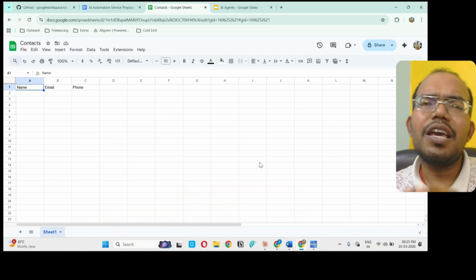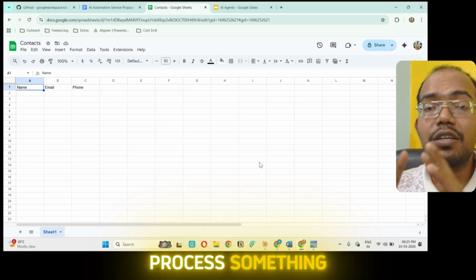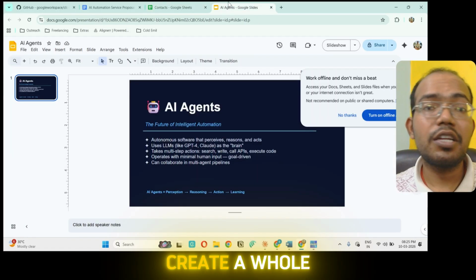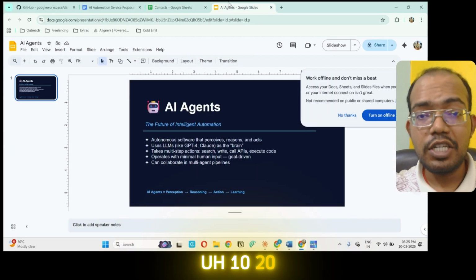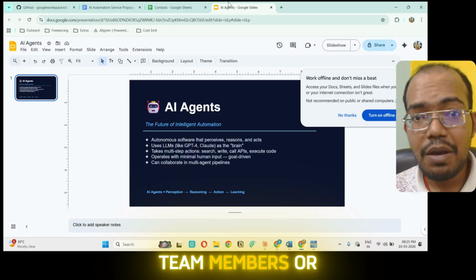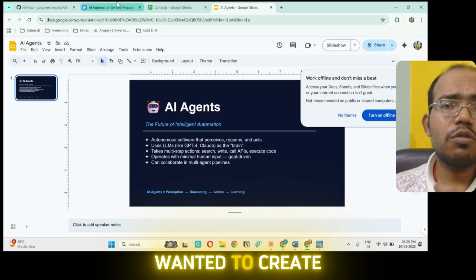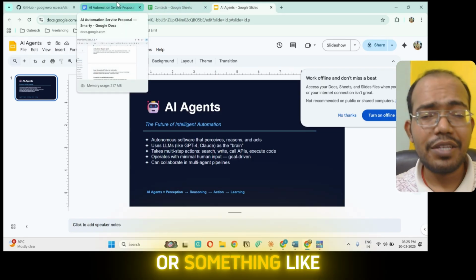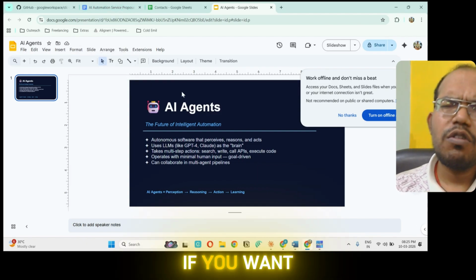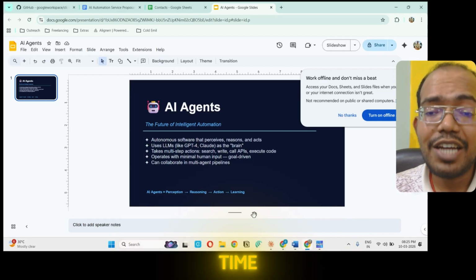If the process is very long, or requires a brain to set up the whole thing, let's say you wanted to create a whole 10, 20, 30 pages of presentation to present to team members or clients, or a whole big proposal, just go with Claude Code and do that. But if you want a simple task, simply go and do it yourself. It will save the time.